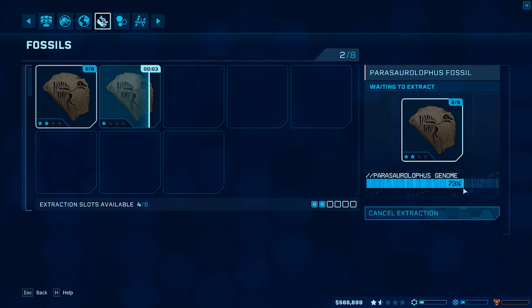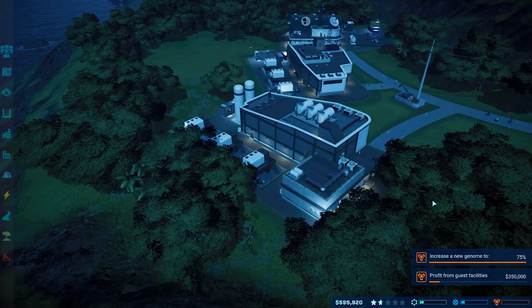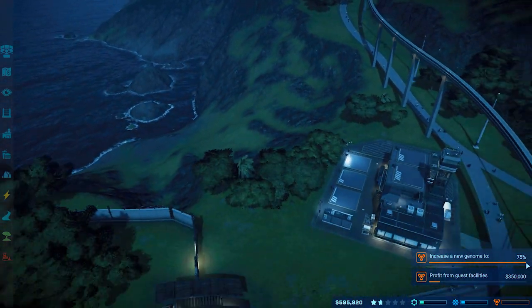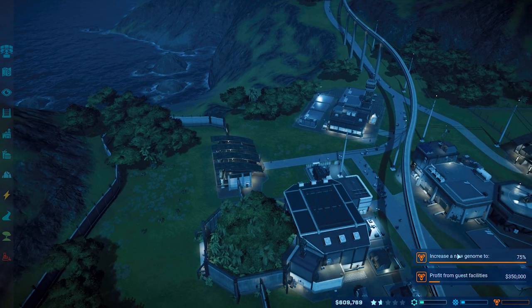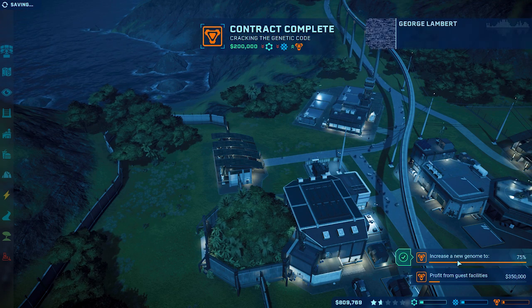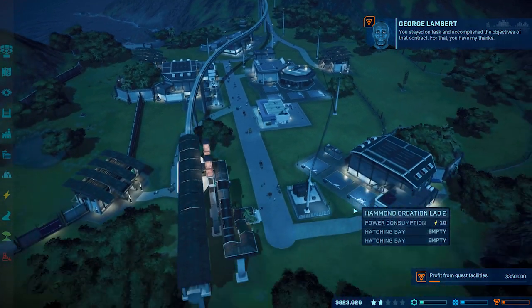Okay, well, we got up by 1%. If this doesn't do at least 1%, come on. 1%. There we go. Okay. So we're going to finish this one as well. We're so close. 74%. We are there. And now 75%. There it is. You stayed on task and accomplished the objectives of that contract. Nice. That, you have my thanks.